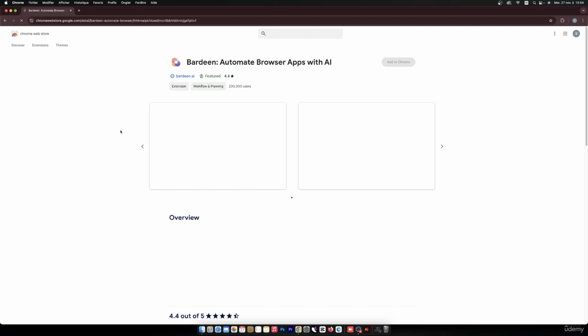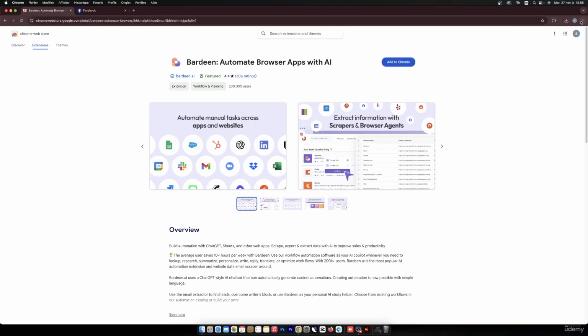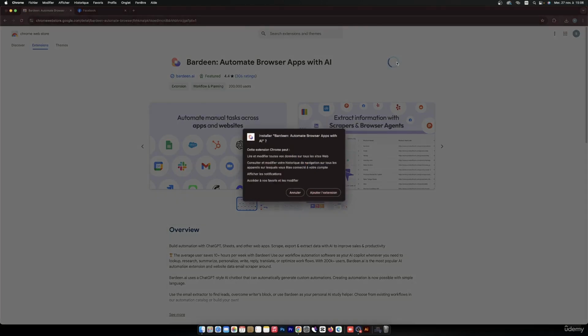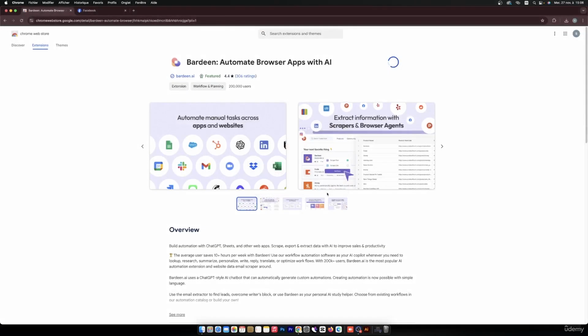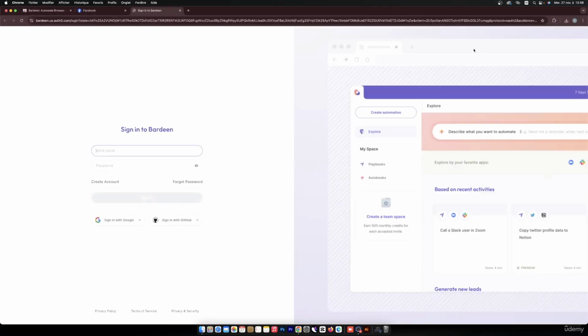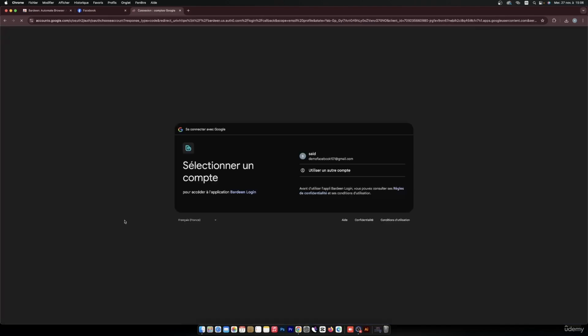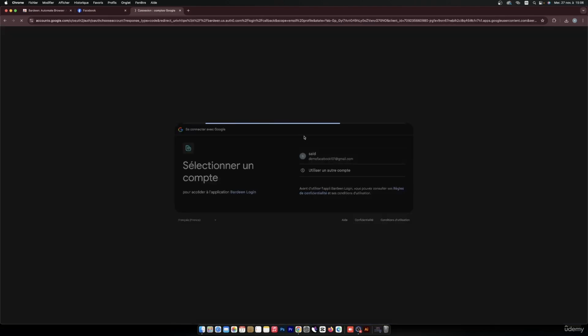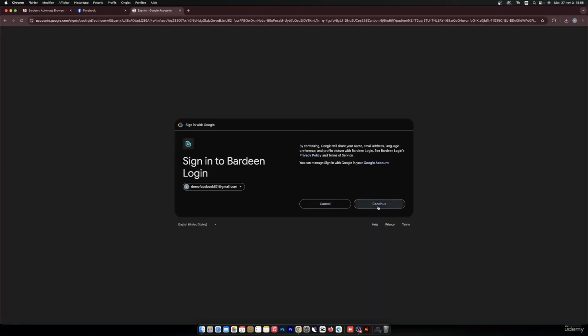We click on the first link and we click on add to Chrome extension. We need to install this extension. We'll link it with our Google. Continue.